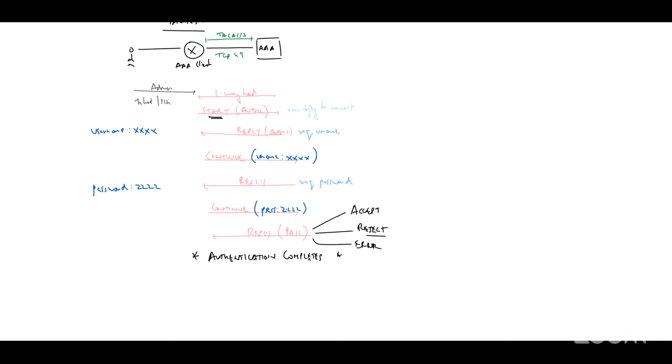This has to do with the internal process with the AAA server. Maybe there are some performance issues going on. Maybe there's a CPU spike. Maybe disk usage is high, etc. And then the server is not able to process the request correctly, so it basically throws that error. Okay, got it. Thank you.